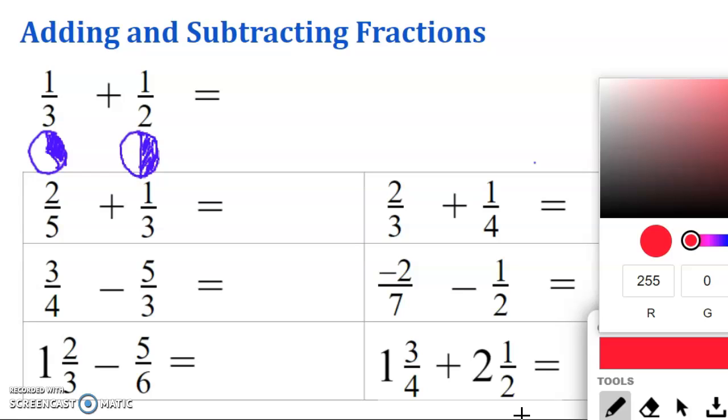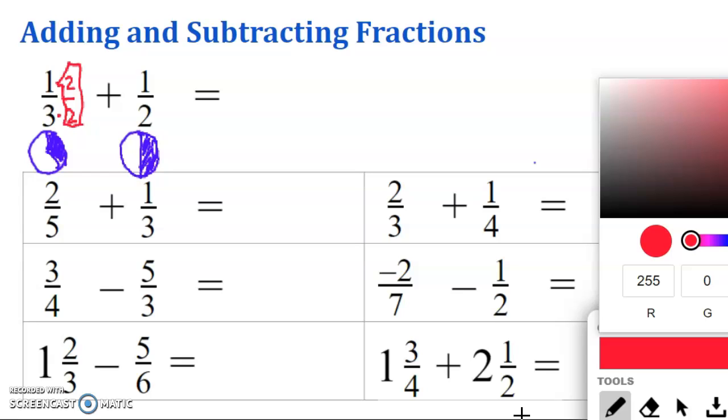I need to multiply the first number by 2. And if I'm multiplying the bottom number by 2, I need to multiply the top number by 2. Why? Because this just becomes my giant 1. This is my giant 1. And I'm allowed to multiply 1 to any number without changing its value. That is the reason I'm allowed to do this.